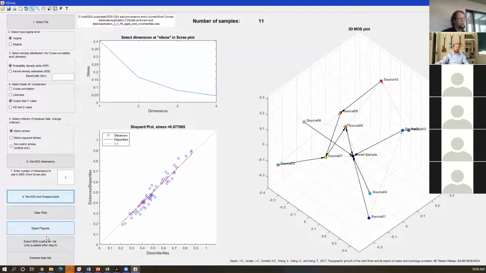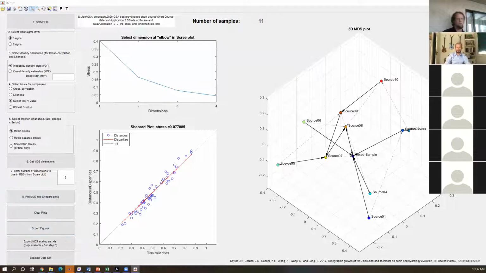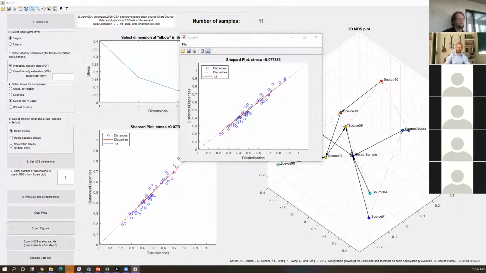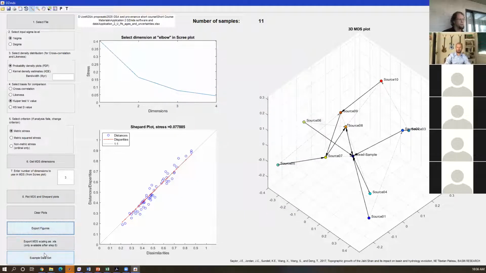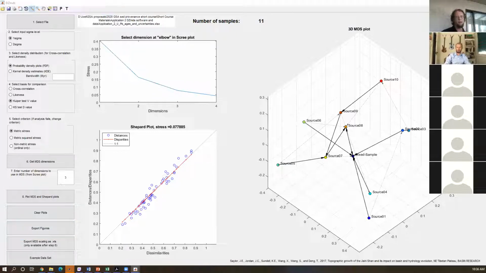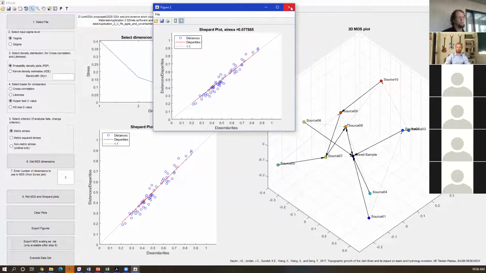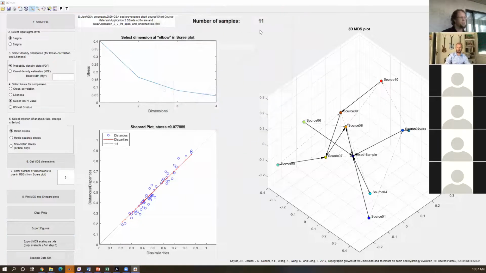All of these plots can be exported so that they can be viewed independently, right? Once you export them, you can save individual plots here, and they can be saved as PDFs or vectorized EPS images.